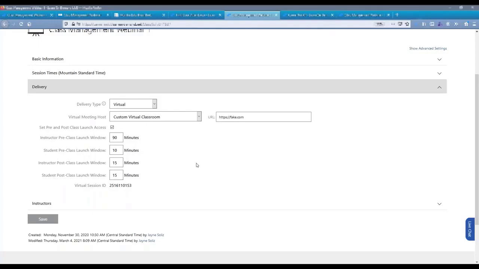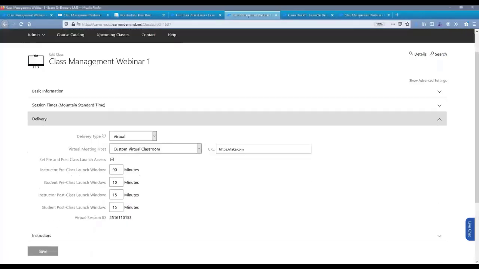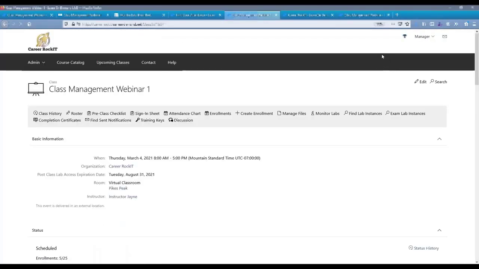And then if you want that Enter Classroom button to show, you can set what times it shows for before class for your instructor, before class for your student, and after class for your student and instructor as well. The after class, you can have it at 0, and then that Enter Classroom button would disappear right at the class end time. If you set it a little further out, like if you expect your instructor and students might be talking about things for a while, in this case, if someone got bumped out, they would still have an Enter Classroom button for 15 minutes after the class had finished. So you can set those up yourself, use them at any time.